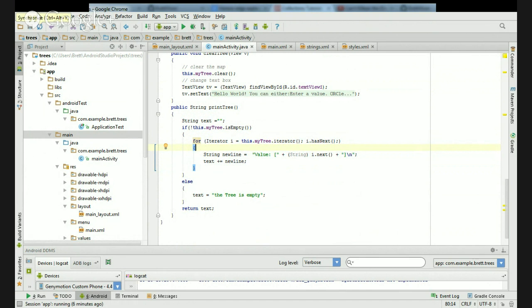So the main point of the tree is the fact that it auto sorts it for you after adding. What's the main primary benefit of the tree? Why would you use a tree versus anything else? That is one of the main things. That's basically the main thing. You basically have trees, lists, maps, and sets.